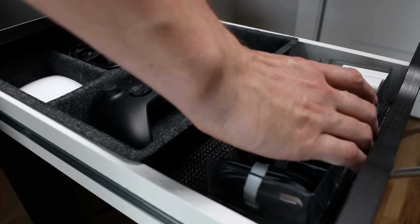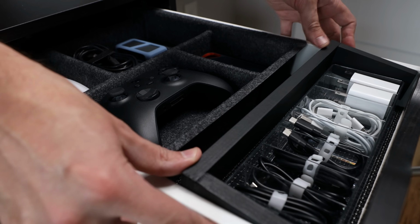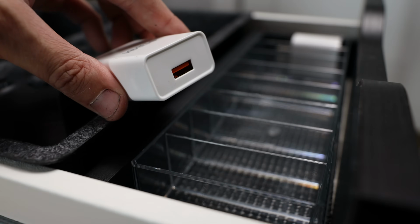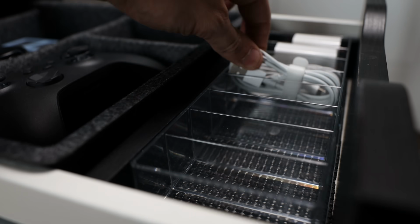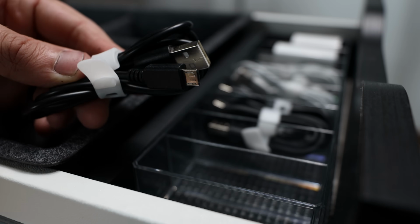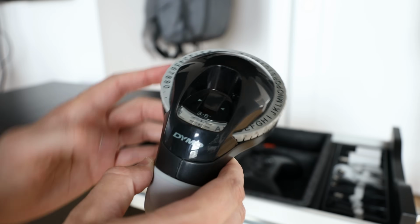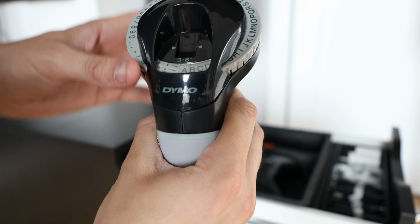For my top drawer, which I knew would be my heaviest usage drawer, I wanted to have easy access to all my USB cables. So I got this acrylic separator from Amazon and filled it out with the essential USB items. To make sure each cable had its own defined spot, I bought this pretty cheap labeler that I'm pretty sure was like $10 or $12, and I labeled each one.